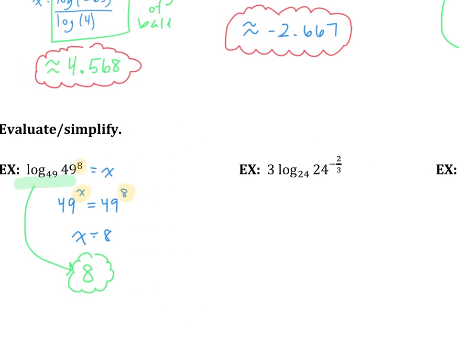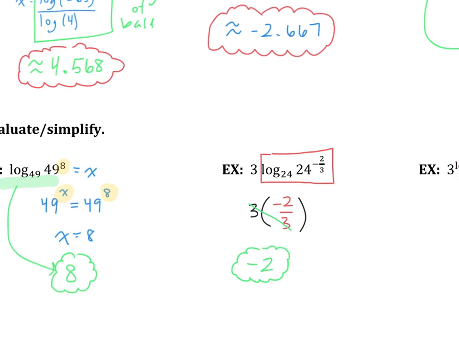All right, so let's take a look at this next example here. And let's first focus on this piece of it. This log base 24 of 24 to the -2/3. Well, we should notice the base of our log is the same as the base of our argument, so what are we left with? We are left with the power. So what we really have is I'm going to carry that 3 on down, and we are left with -2/3 as the log base 24 of 24 to the -2/3 simplifies to. And now we can just multiply that out to get our final answer. The 3's will cancel, and we'll be left with -2 as our final answer.